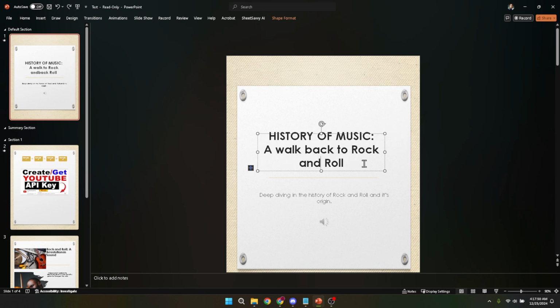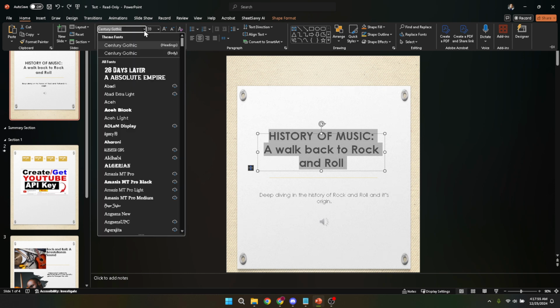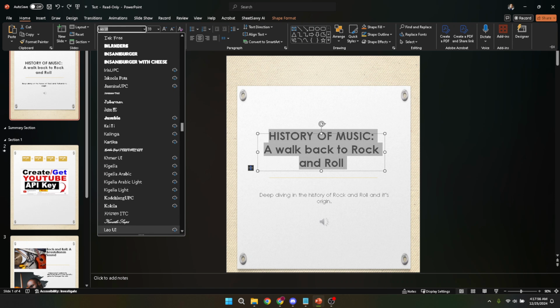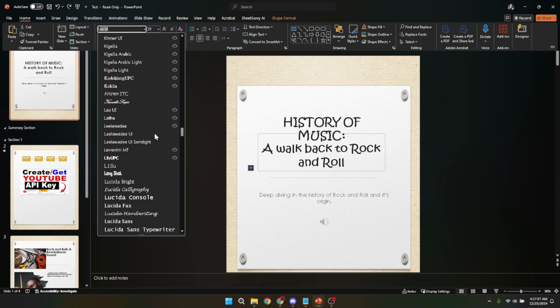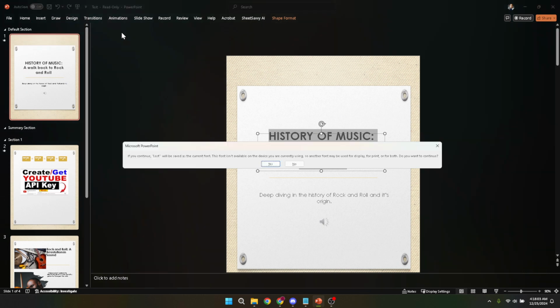A few tips to ensure everything goes smoothly. First, keep in mind that not all fonts are created equal. Some are specifically designed for headings and titles, while others excel in body text. Experiment with your font choices to find what works best for your presentation's visual hierarchy. Secondly, while personal use fonts are typically free, make sure to check the license if you're planning to use the font for commercial purposes. The last thing you want is copyright trouble over a font choice.